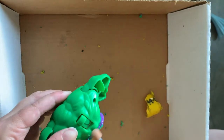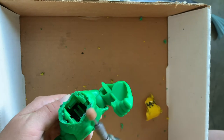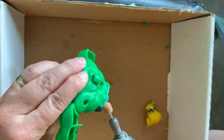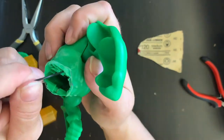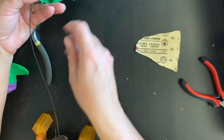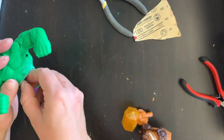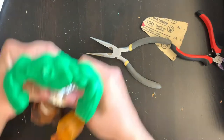Once I had them all chopped up, I sanded them and ground off any rough edges, then wired my pieces together. Mine's complicated — the girls did simpler ones. I don't know when to stop; we all know this. I wired pieces together and used aluminum foil to bulk up the torso of this guy.